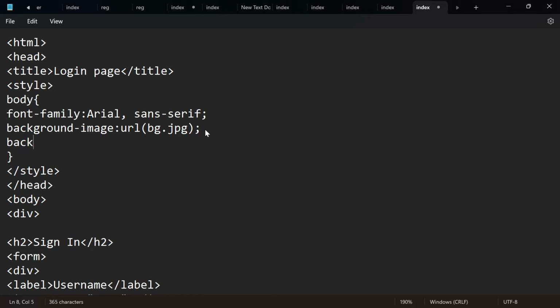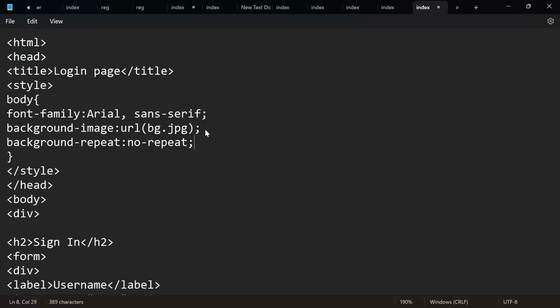What I will do is, background-repeat is the property, and no-repeat is the value which I have to pass here.